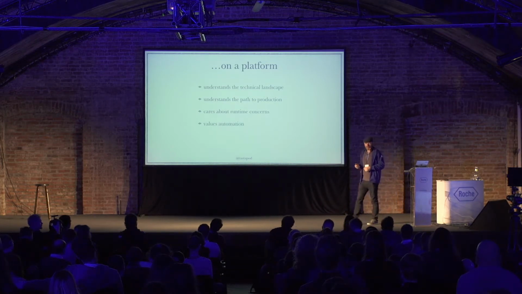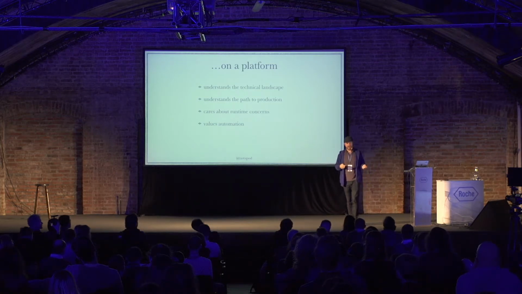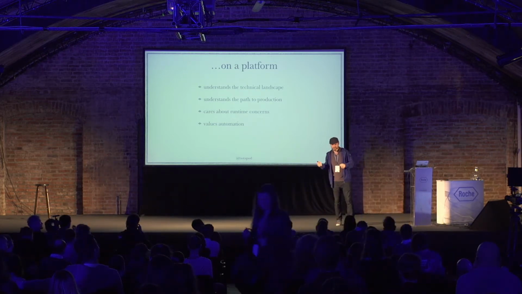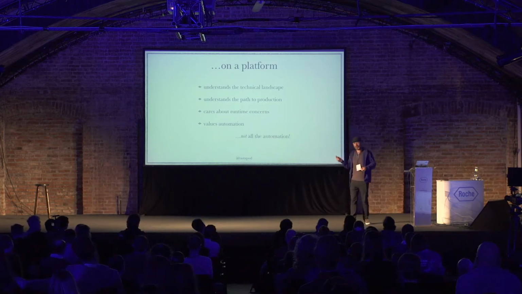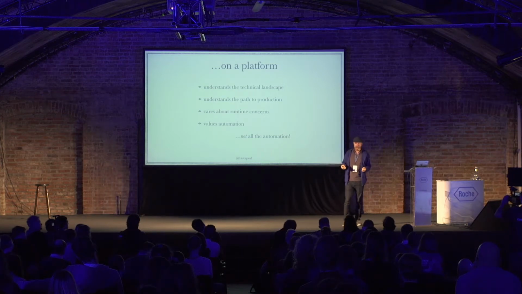As a platform concern, you value automation. Automating things means that we don't have humans doing them, which frees up those humans to do much more interesting things. It means that things work faster, and it means that there are far fewer errors. So we value automation, but not all the automation. I used to be very much automate everything. If it's possible to automate it, we should automate it.